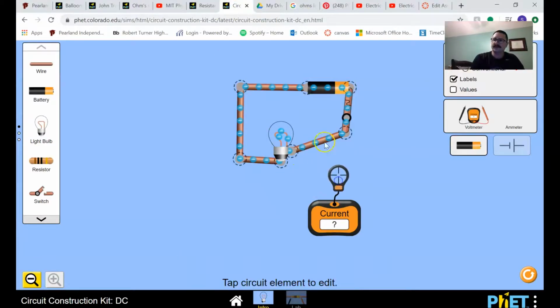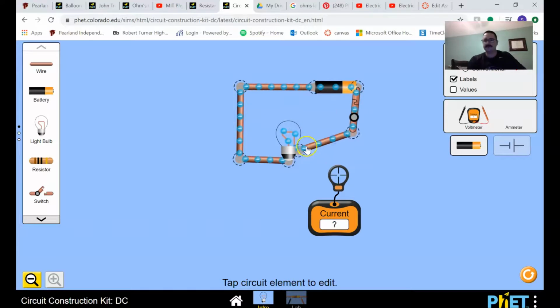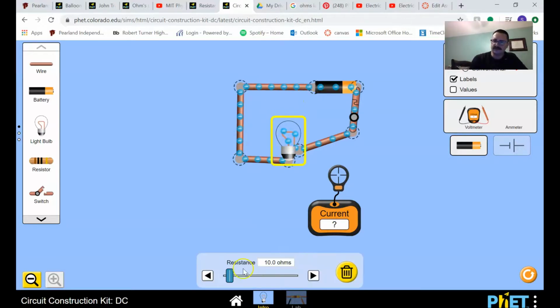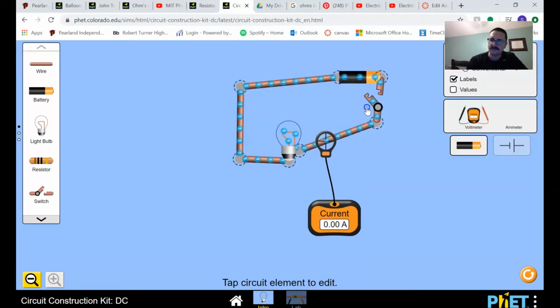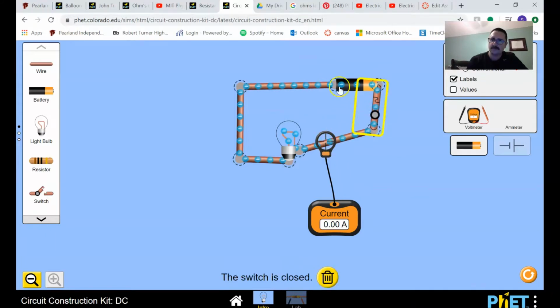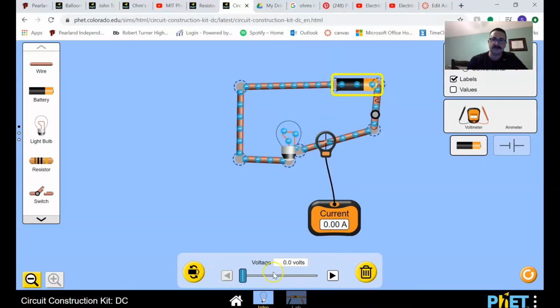Then you can start to do some other interesting things with a circuit. So what you can do is take a light bulb and reduce its resistance down, right? And so if you have no resistance, you can think about what's going to happen. This should flow extremely fast if we were looking at this here. Let's see if we can get it to go. Whoops, come on. Don't know if we have any voltage. We have 0 volts. So now if I push, here you can see what's happening.